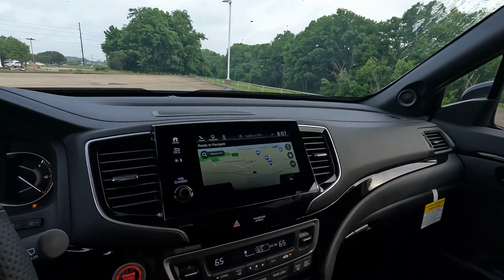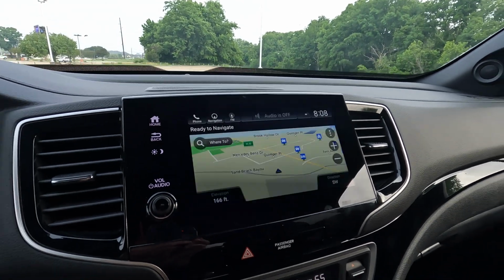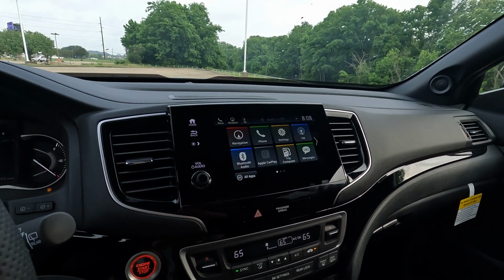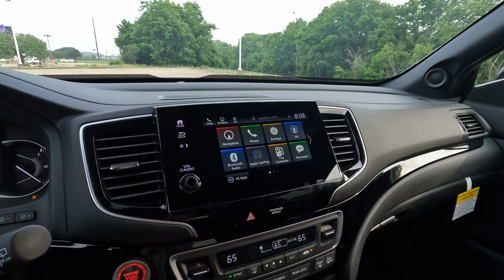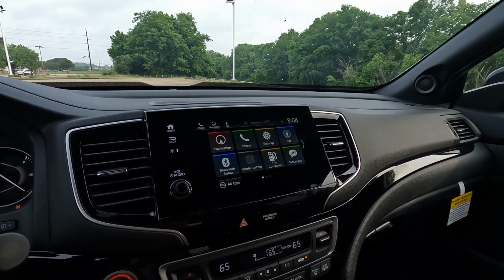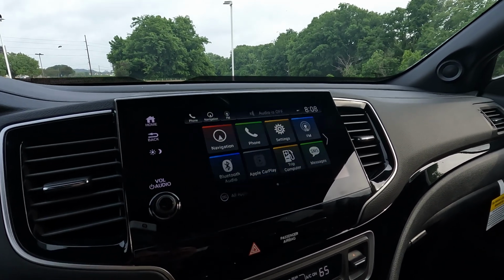You can see that you have built-in navigation. A lot of you like to know about that. But the thing here is that you do still have a little bit of an older look, what we saw with the previous generation of the Pilot. Now here with the Passport, some might like that more than the updated, redesigned Pilot's look as far as the interior goes. Maybe we'll see this for 2024, see those changes come to the Passport for 2024. But you can see what you have here.